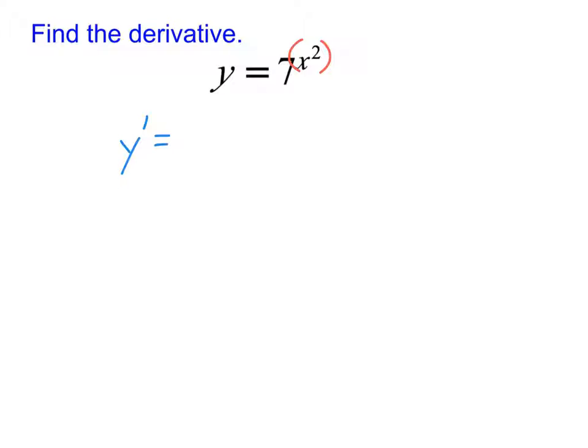That ends up giving us 7 to the same thing, the x squared, times the natural log of 7. So that's the derivative of 7 to the power of whatever it is. But because it wasn't 7 to the x, it was 7 to a function, I'm now using chain rule. I have to multiply that by the derivative of that exponent. So the derivative of x squared, which is 2x. And from here you can simplify anything you can, but there's not really a whole lot to simplify. If you went ahead and ended it right there, I'd be okay with that.